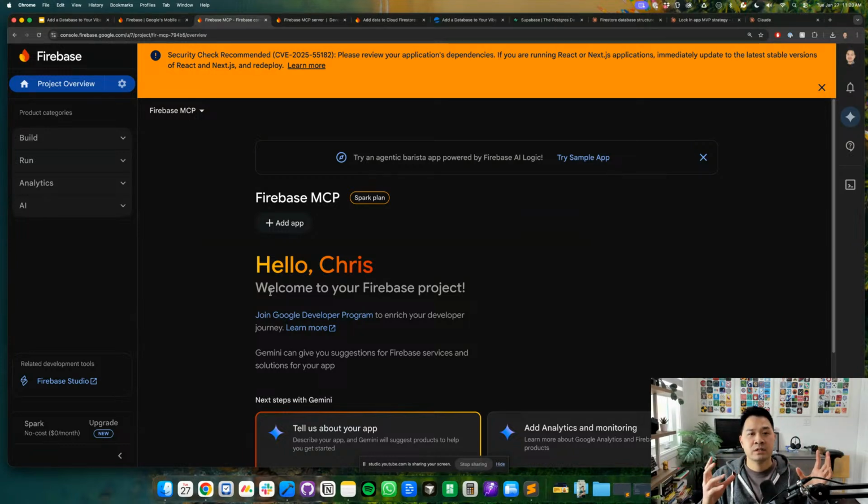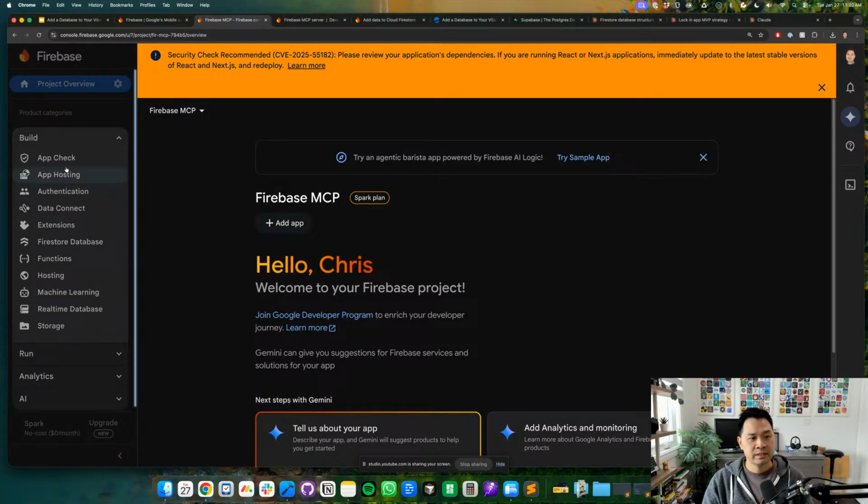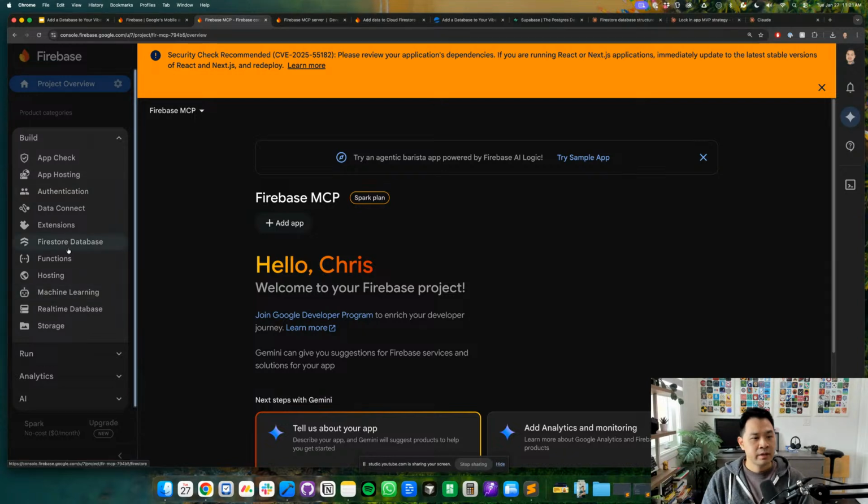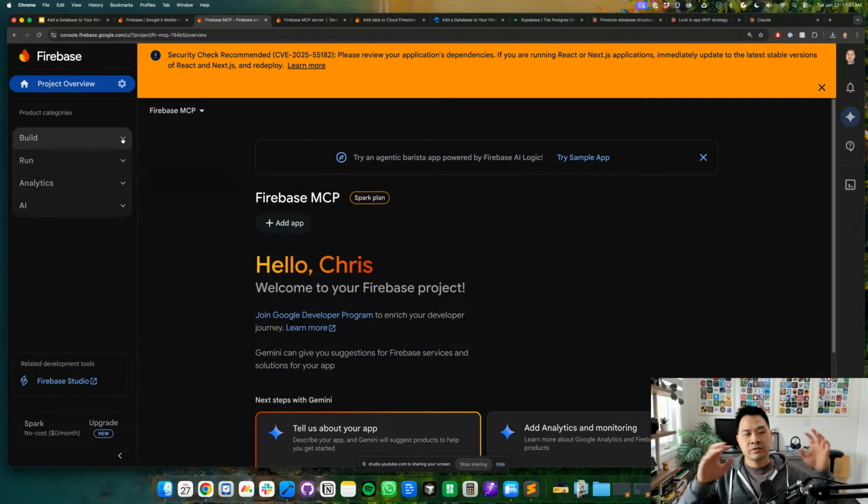Inside this Firebase project, we can enable all of these different capabilities that this platform offers. So under the build tab, you can see there's all of these different features that we can enable for our app. Storage, hosting, functions, authentication, that's the account creation stuff that I told you about. Analytics down here, it's actually quite a bit of tools that you can use. What we want to go down to is Firestore database right here. But actually, I'm ahead of myself. Yeah, so the Firebase project, you can enable all of those capabilities for your app.